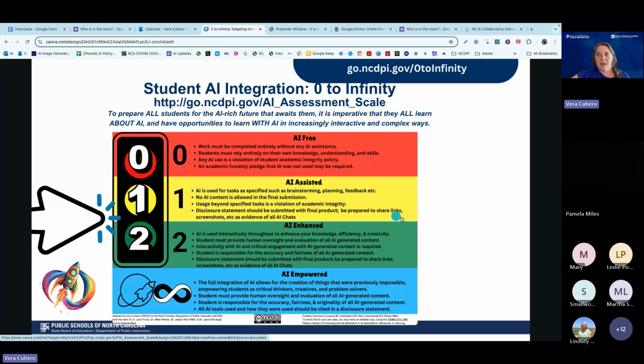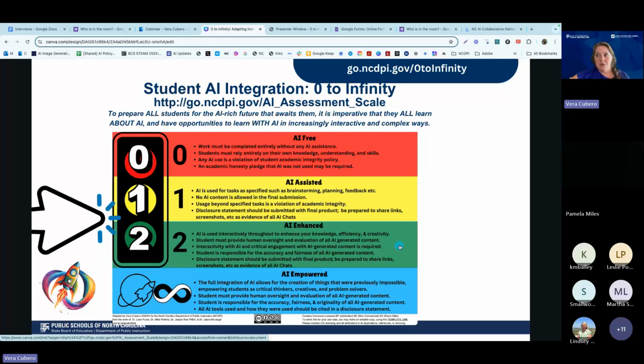But then after they have mastered that and they're developed in their AI literacy a little more, it is time, moving on through high school, that they get the opportunity to create AI enhanced assignments. And AI enhanced assignments are much more like the way that we all use AI. If you're a user of AI, this is how you use it every day. You use it for whatever you need to use it for, and you hopefully are constantly monitoring and evaluating and directing and providing that human oversight.